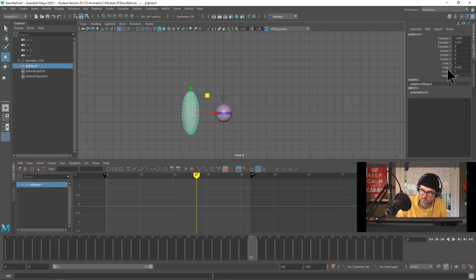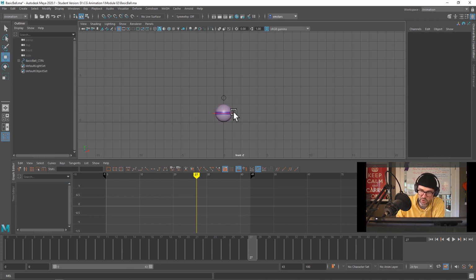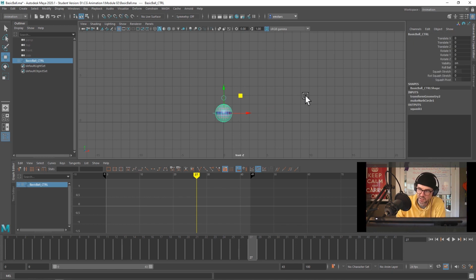If I come back here and I do the exact same motion, you can see that especially the way it squashes, it's not squashing, it's scaling, and it loses volume and all appeal. So that's really what the benefit of the stretch controls are, is that it's an artist-directed decision as to how things deform and shape, and so that's how we control the style of the squash and stretch in a film or an animation. And so from there, what I want to start looking at is the squash pivot.